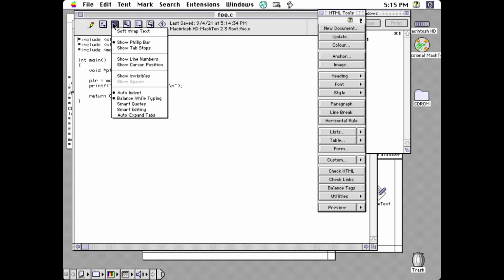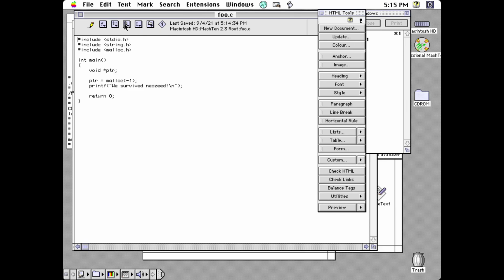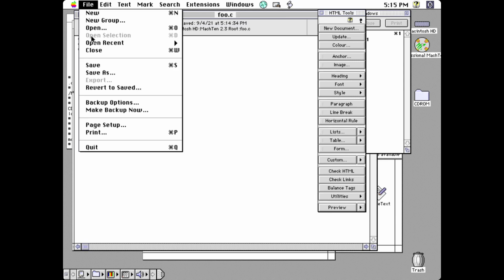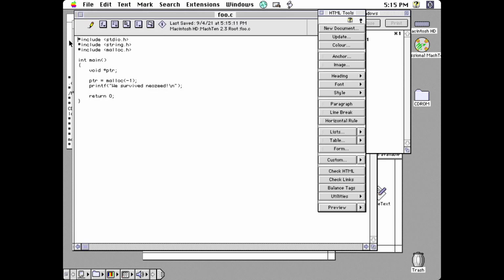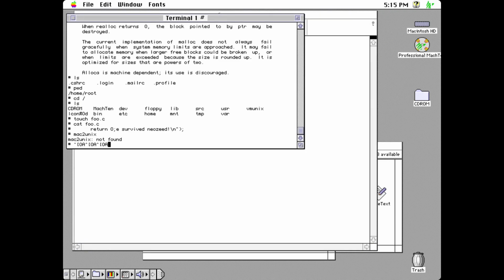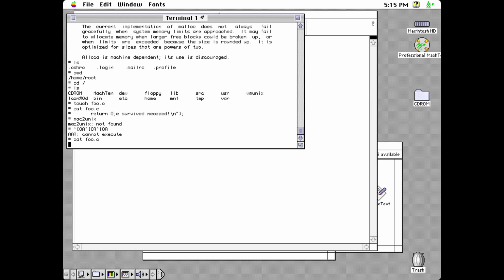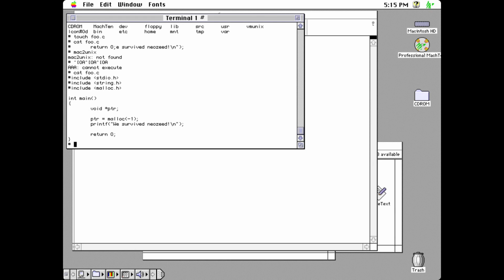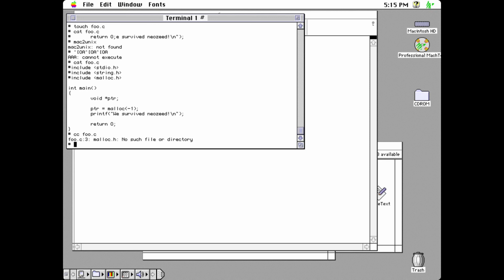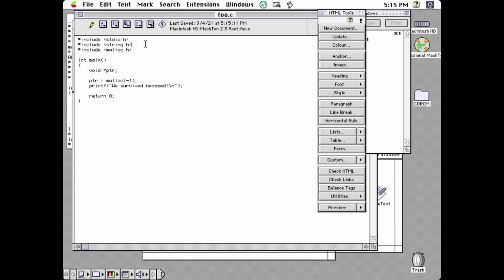No. What's this? Save Unix. Come on, save as Unix. Now we have it. And compile. No malloc.h. Okay, so there's no malloc.h.